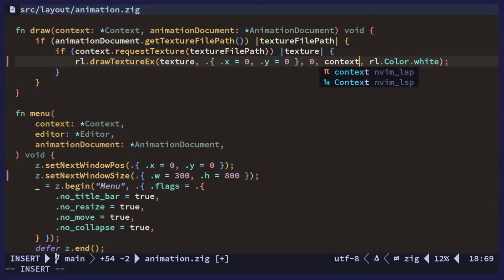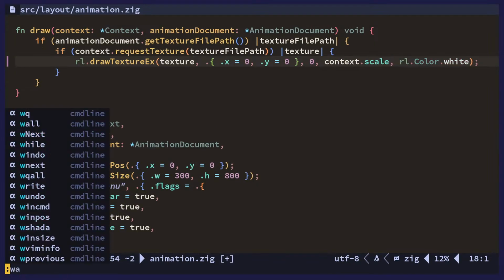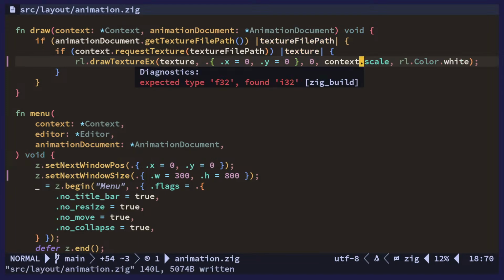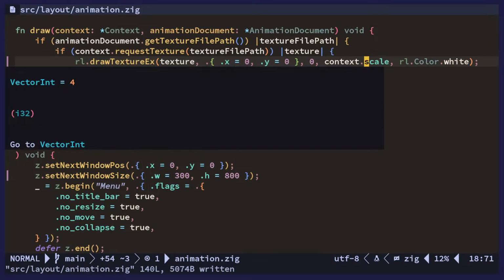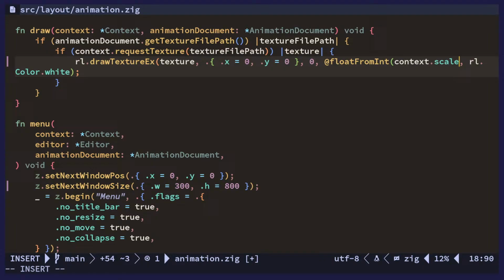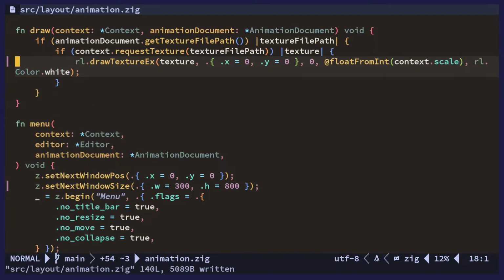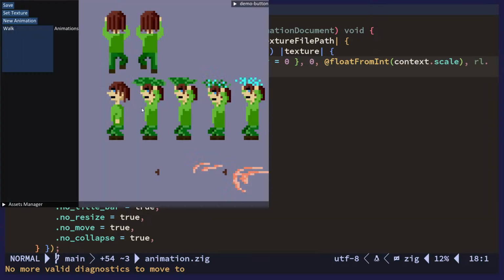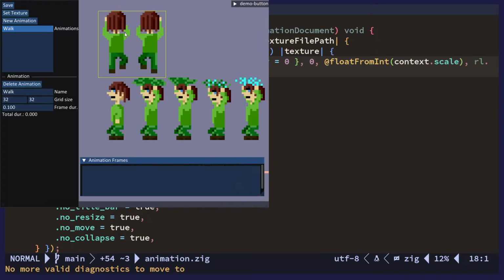Now scale is going to be a constant of scale, and then the tint. I think that's it. Okay, so let's do float from it. Let's try this now. There we go. So now you can see.